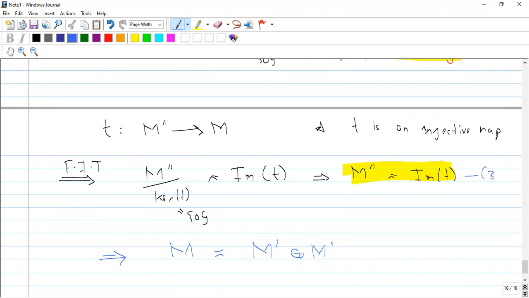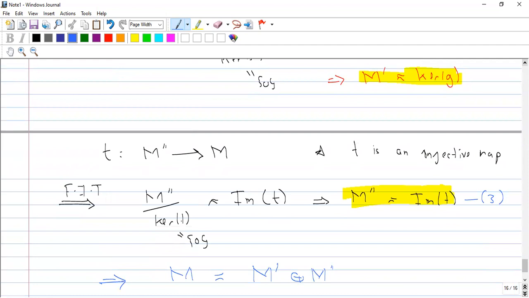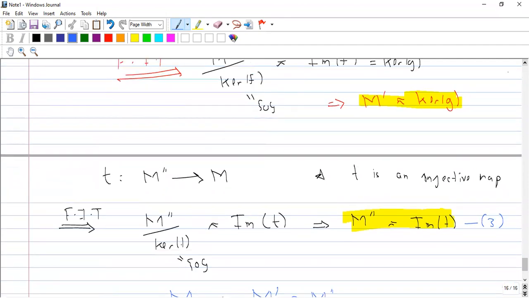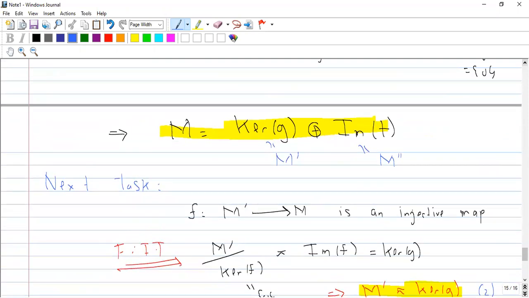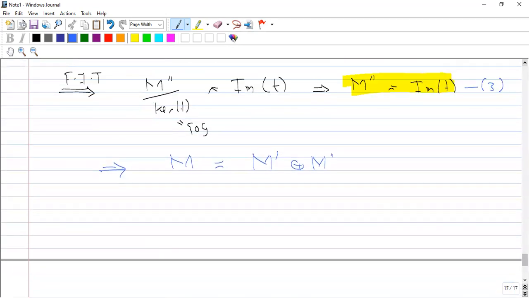So let's say using 3, 1 and 2 इस तरह से कह दें। So from 1, 2 and 3 we can imply that M is isomorphic to M dash direct sum M double dash.